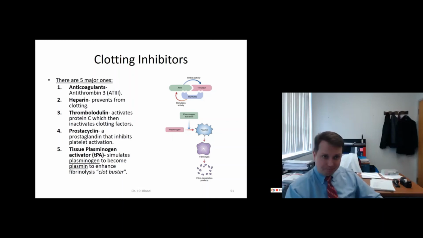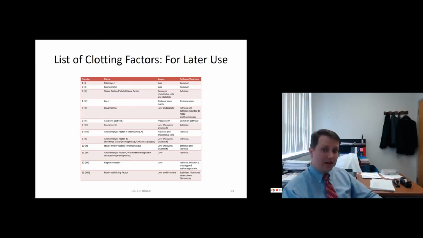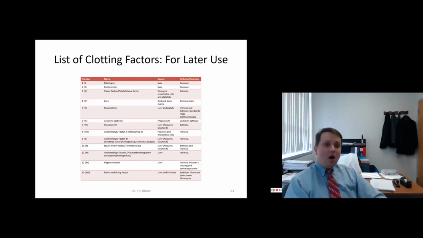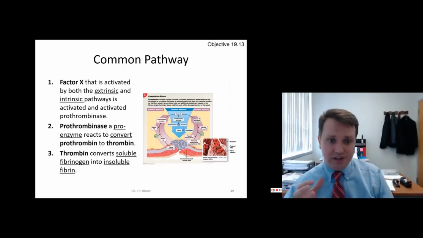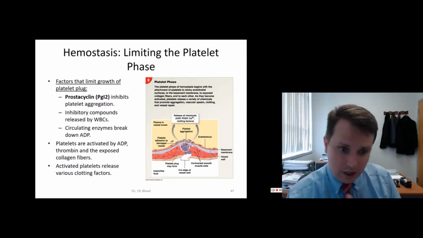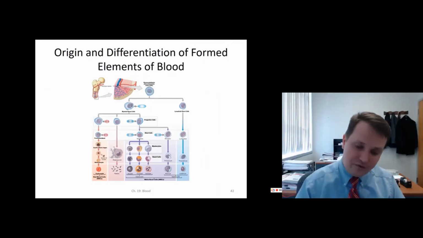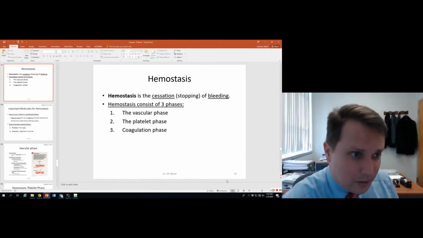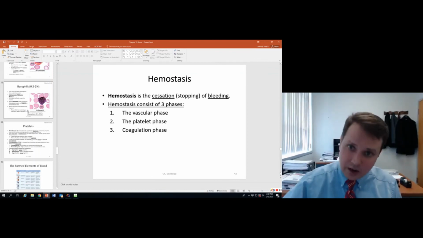So here's some diseases, not on the test. I also, just for later, here's a list of all 13 blood clotting factors from the coagulation cascade for those of you who ever had to learn it. This will be useful for you, okay? And that's it. So the big things here, guys, I really want you to pay attention to is the common pathway and the different stages of the clotting phase. Make sure you do understand that it is a very big deal for you guys when you go into programs. I can tell you from experience, you're going to need to know it, and people are not going to teach it in very much detail, and the detail students need.